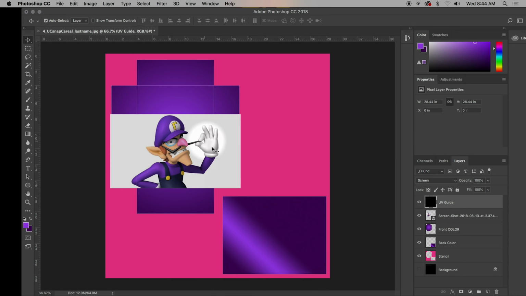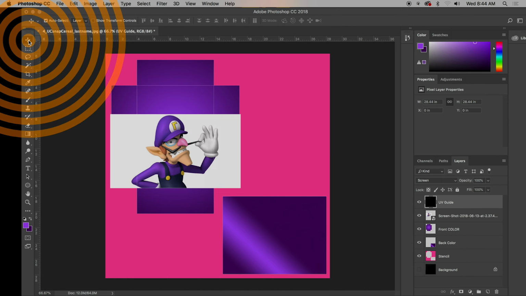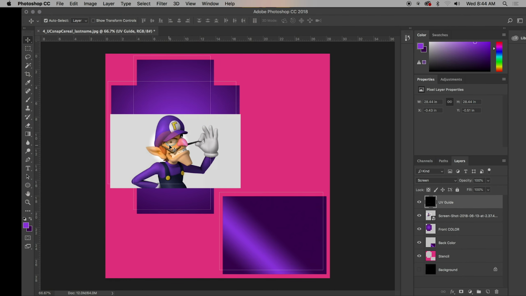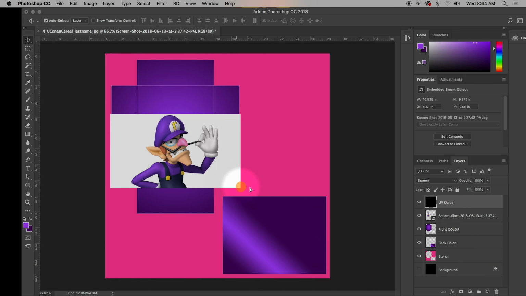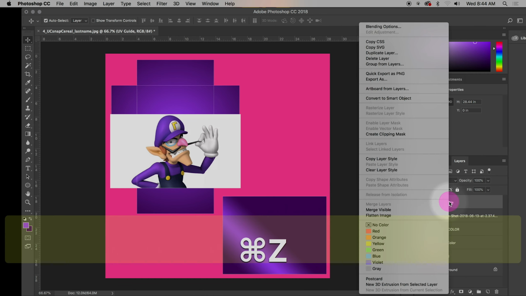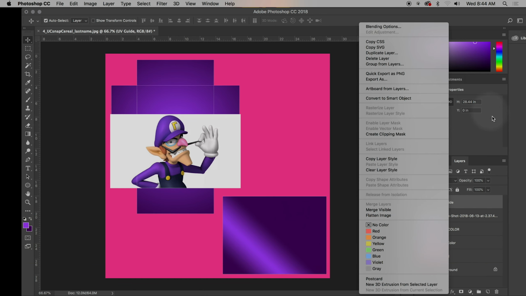So I've made my Luigi too big, which is great because I want to talk about the next thing, which is how do you resize things? So this tool right here looks like a little crosshair. That's kind of like my move tool. You want to make sure you're on the right layer. And sometimes you need to hide or lock a layer. So I'm just going to hide this layer for a second.